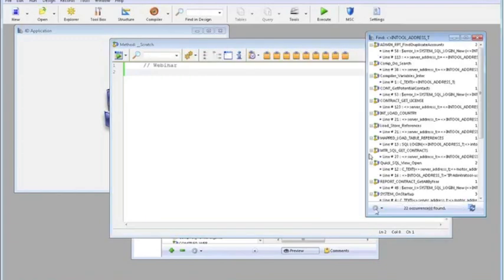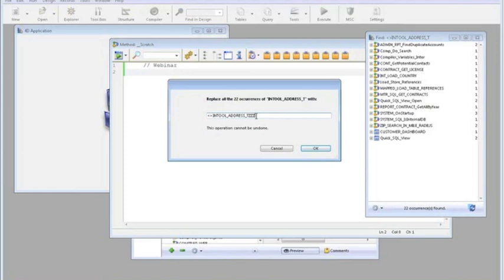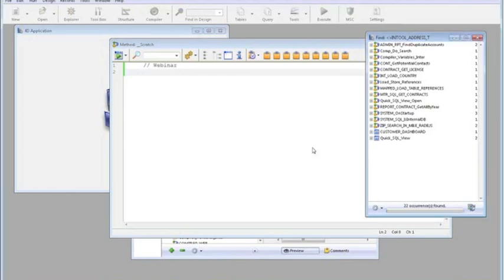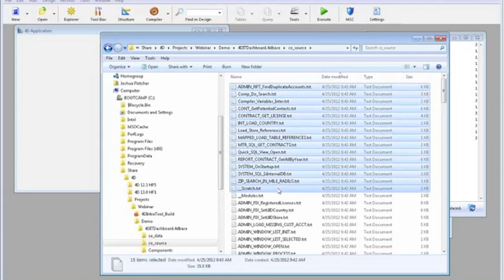You can see that that variable is used in several different methods. I'm going to do a replace in content and rename this variable. Just give it a silly name. So 4D goes off and it makes a bunch of changes to a bunch of different methods. Anyway, if we go back to the file system, you can see that all of those methods have been updated and exported to disk. So now we're really getting somewhere.